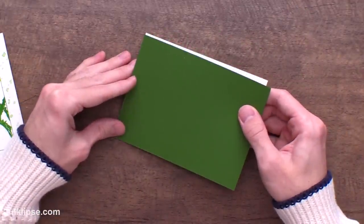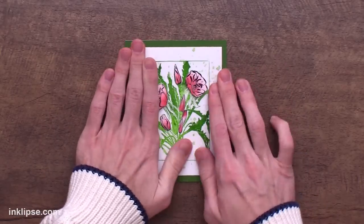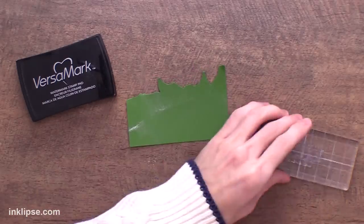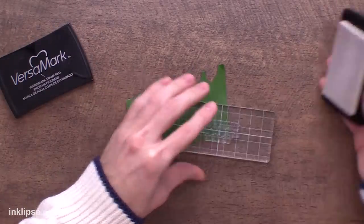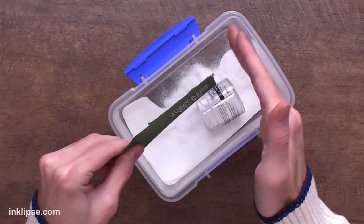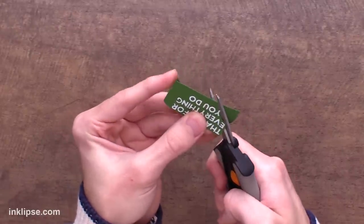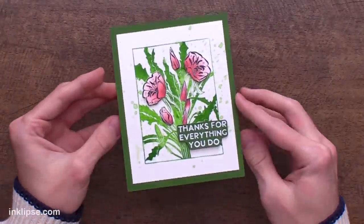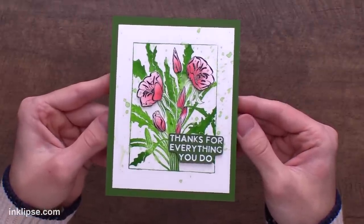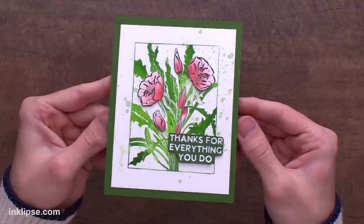To complete this card, I'm going to add some green cardstock to my top folding card base to turn it into a really great colored card base, then center and adhere the panel right down. I love the sentiment in the set - to finish it off, I'm going to use 'thanks for everything you do.' I'll use a little more of that same green cardstock and do some heat embossing: clear sticky ink, stamp the sentiment down, throw white heat embossing powder over top, tap off the excess, and heat set until bright white. Then again I'll fussy cut right around the sentiment to give it a more finished look and place it overhanging the frame. Here's a closer look at the finished card - I love the stamped image in green and the ink flick in that green ink. Stamping again and coloring in a separate color really adds tons of depth and dimension. I just love how this card turned out.